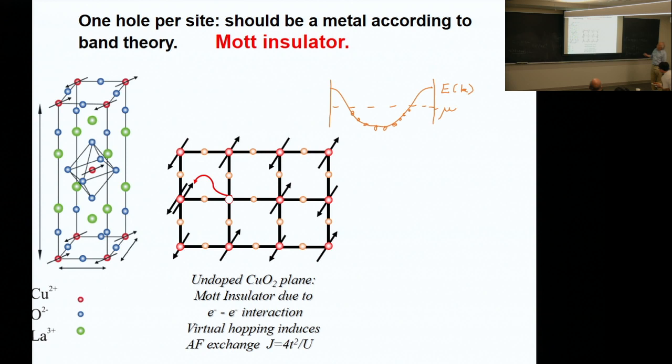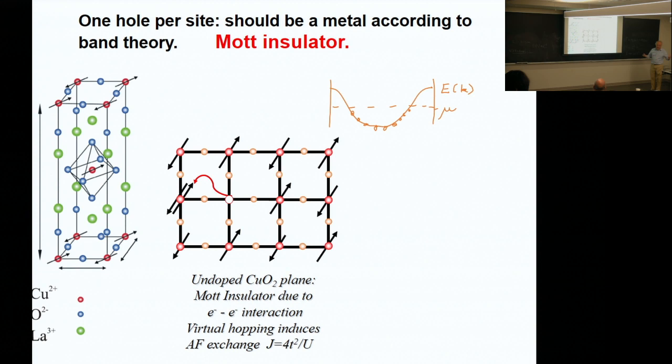Back to the beginning. I think the story can start with the idea of a Mott insulator. This is a situation where you have one carrier per site. So in the solid state system, we have a lattice, and we can have electrons or holes on the sites, and they can hop around with a hopping integral, which is called t. And in fact, if you read an elementary solid state physics book, they will tell you that the hopping will form a band, right, a conduction band.